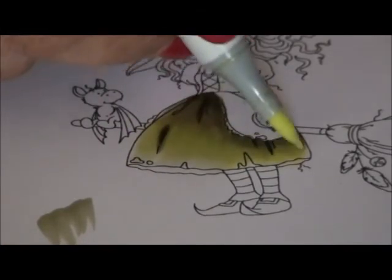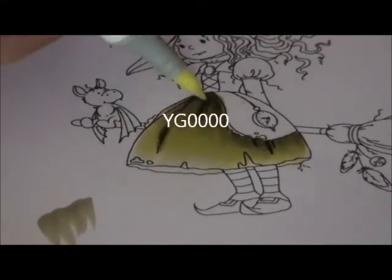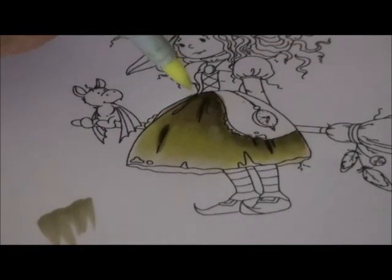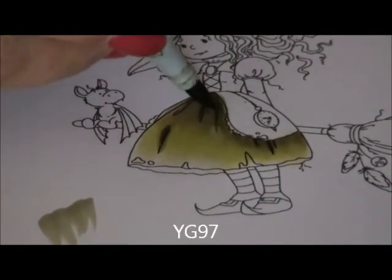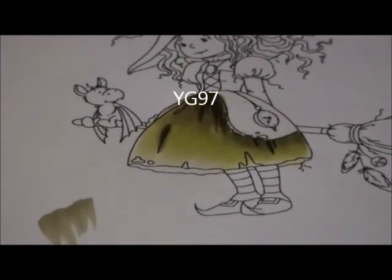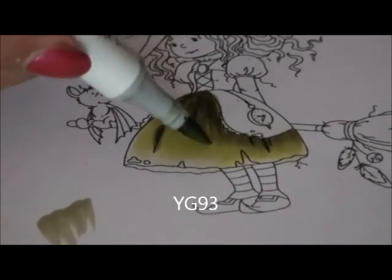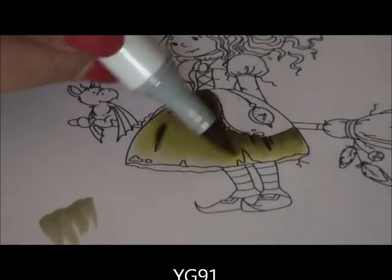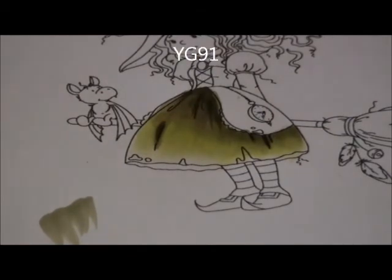This is the final. What I don't do is go over the whole area with my lightest marker. People tell me, 'Dini, don't you blend that way?' No, because when I do that, my YG 97 will become a YG 95 — I make it bleach and I don't like that. Every time I need a collar, I need to go over it with all the markers. Be careful that you don't take the dark one in the lightest areas, because then you have to start all over again.